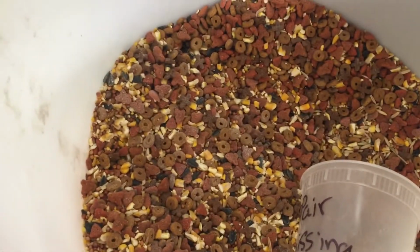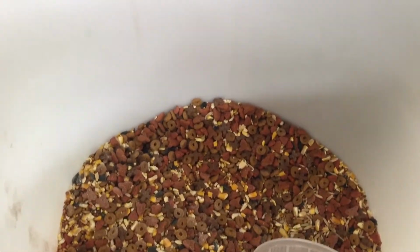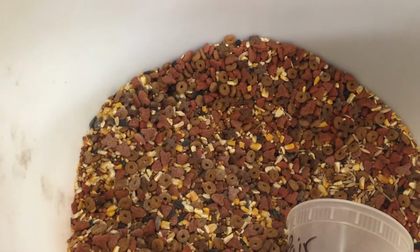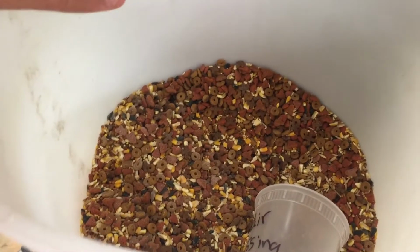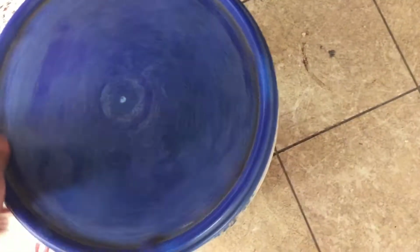And this right here can run you between $20 and $30. And I know certain places, depending on where you are yet again, where I am, for me to get the rat blocks, it's $50 for like a 40-pound bag. And that's ridiculous. I can make this entire container full for $20, which is half the price, and it'll last me a month or two. So I mean, it's all based on the economics of how you choose to do your rats. Either which way is perfect. You use the rat blocks, that's good. You use this stuff, it'll work for you, and it won't damage your rats.